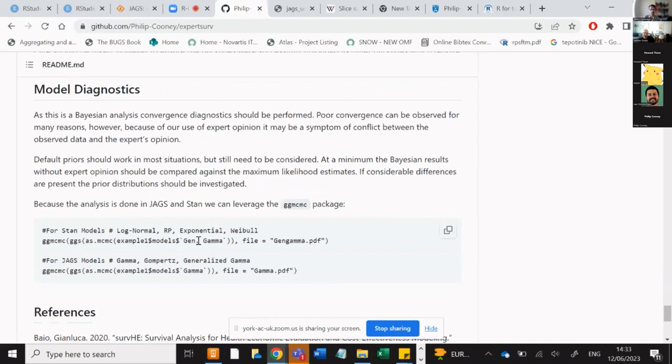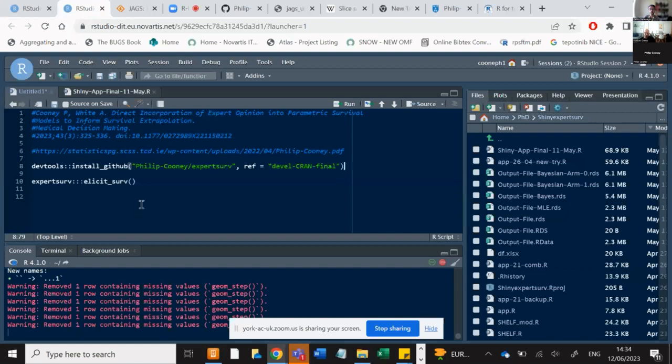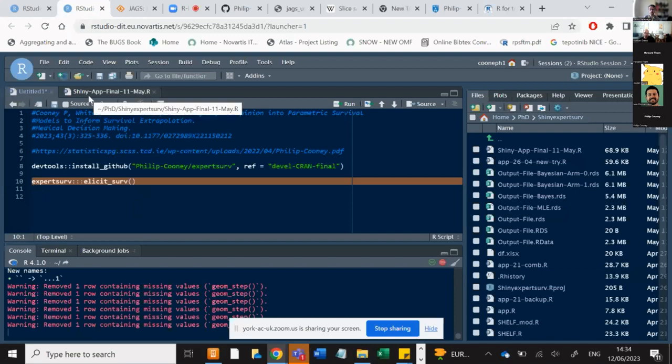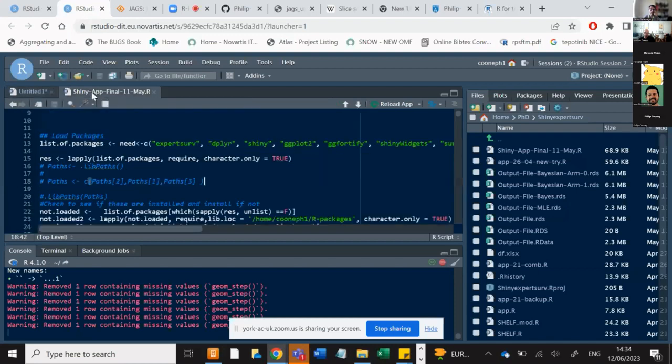And that's pretty much, very briefly, what the package does, and there's lots more information on that. But of course, the object of this presentation is to show the Shiny package, so I'll start with that now. Like I said, you would just run this code here, but because I'm using it on a local drive and I make changes, I'm just going to run it from here.